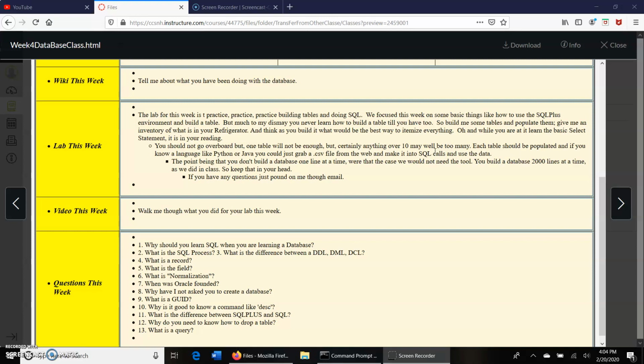This is week 4, and for this week we were told to take inventory of the contents of our refrigerator and then populate it onto a table, not to have over 10 tables. I chose to make 3 tables for now. I also want to add 2 more tables, but I wanted to go about doing it differently. So let me show you the first table.